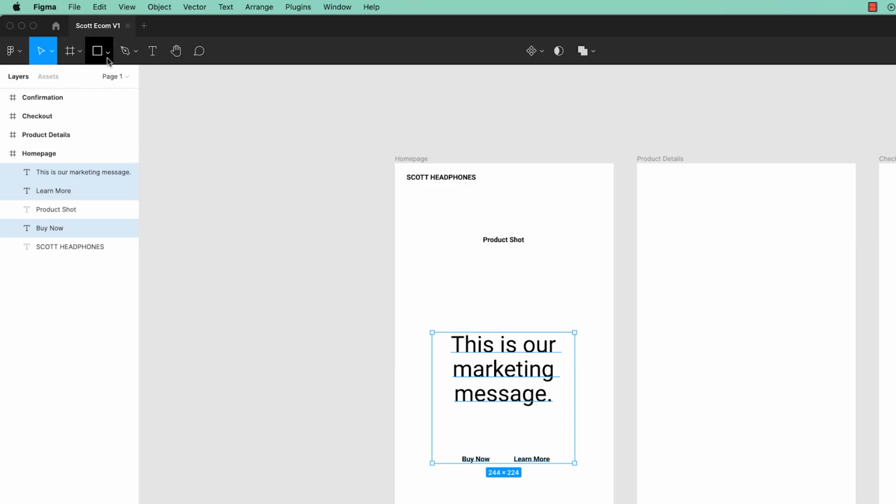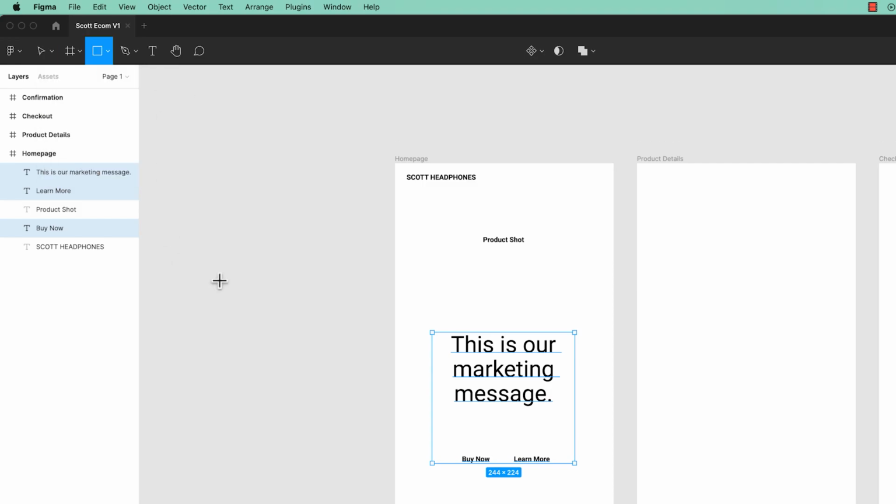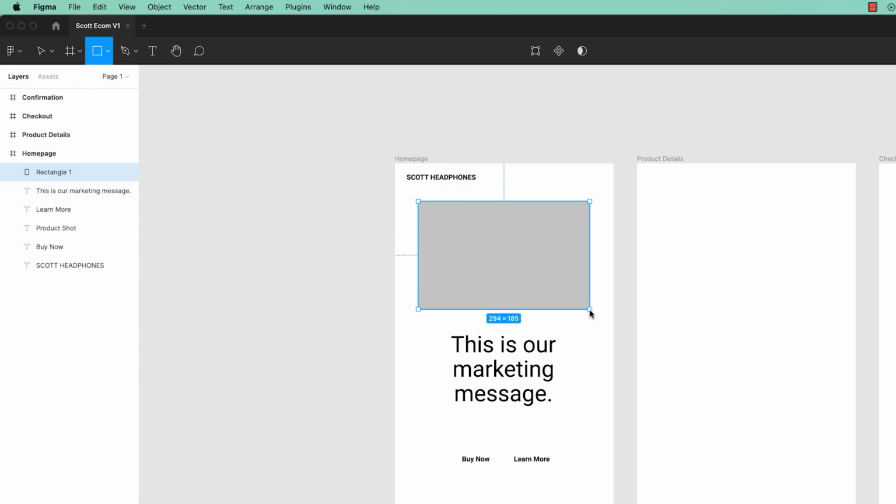Okay, let's grab the rectangle tool. It's one of those ones that you'll probably learn the shortcut for. And they're all hiding in here. See, rectangle, lines, all the kind of basic shapes. Okay, so R is for the rectangle tool, which makes sense. Okay, so I'm going to click, hold, and drag it out, and you get the big gray box. And you'll notice our text disappeared.